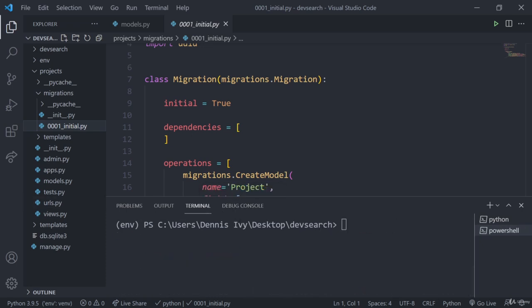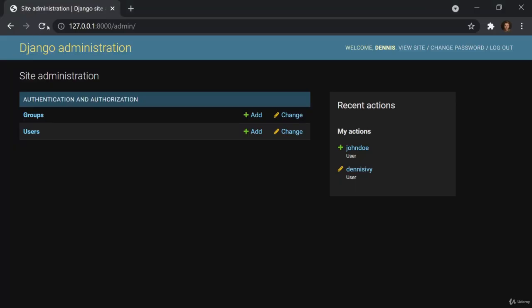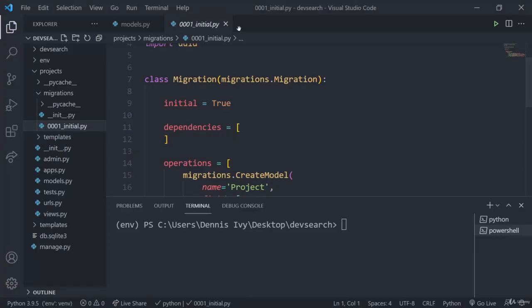So if we go to the admin panel, in theory, you should be able to see it, right? Because we just added that. Well, we still need to go one step further with this. The table was created, but the admin panel is its own completely separate thing. It's not directly tied to the database. And in order to actually see something here, we need to register a model with the admin panel after creating it. So let's go ahead and check this out.